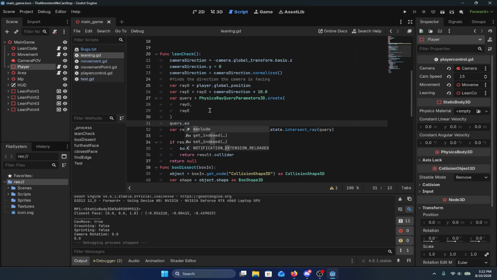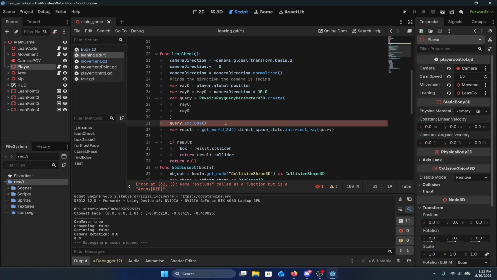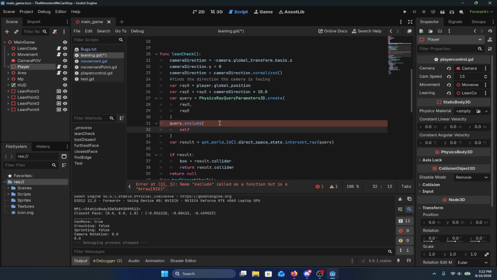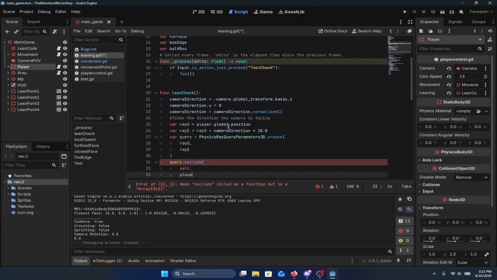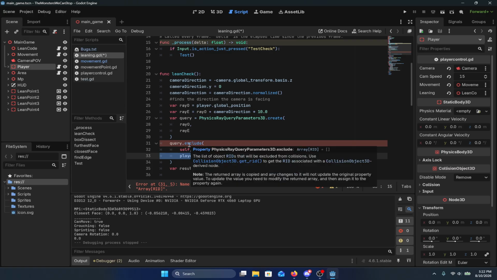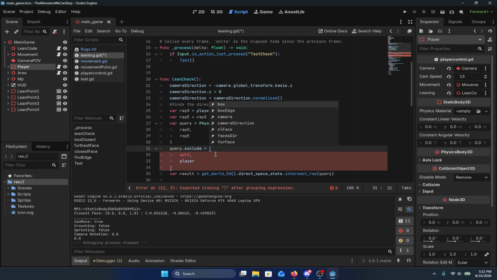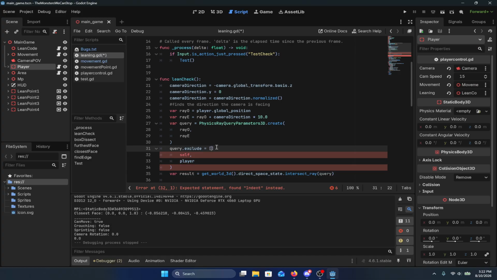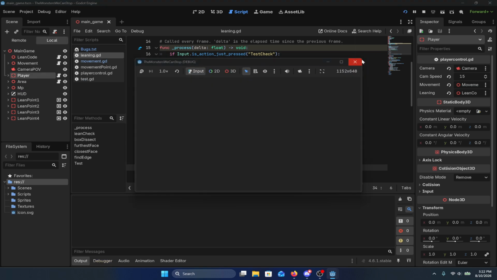Query dot exclude. Exclude yourself if that ever needs it, and player. Why are you angry? Oh, right. Equals. There we go. Now do you do anything?